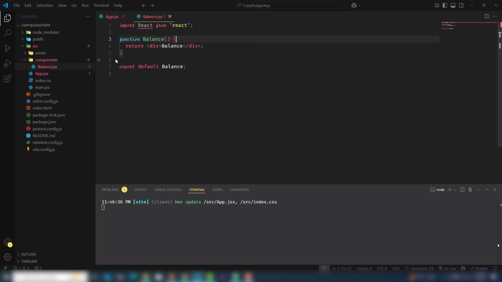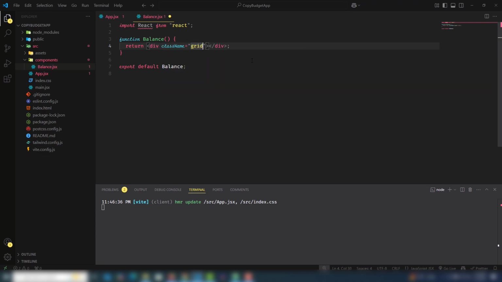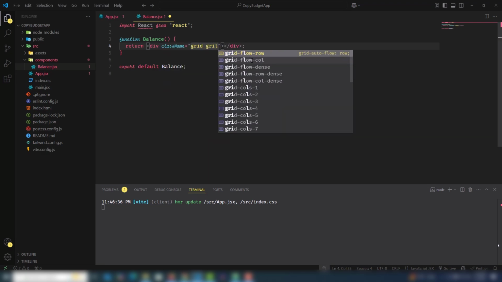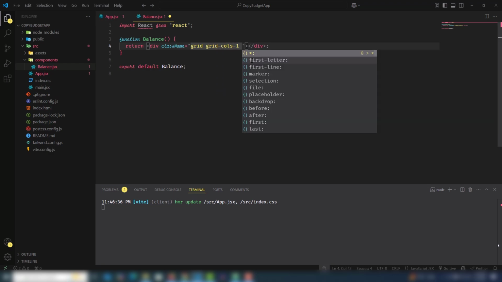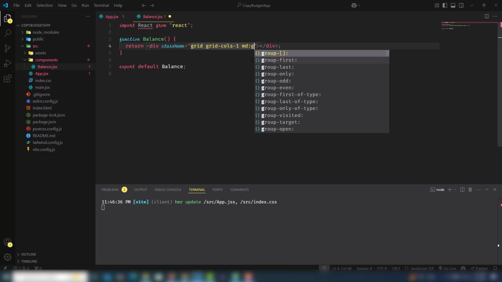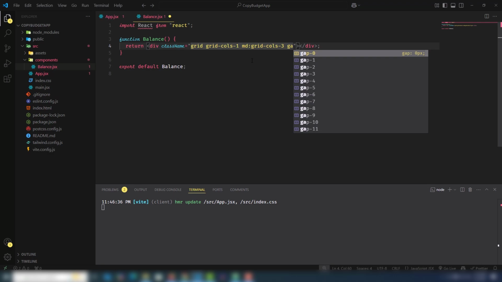So let's move on to the component Balance. In the Balance we will design our cards. So let's do that. I'm going to assign the class grid-cols-1, and on medium screen size I'm going to use grid-cols-3, and the gap should be 4, margin bottom.